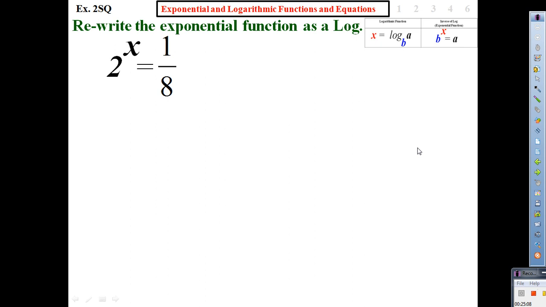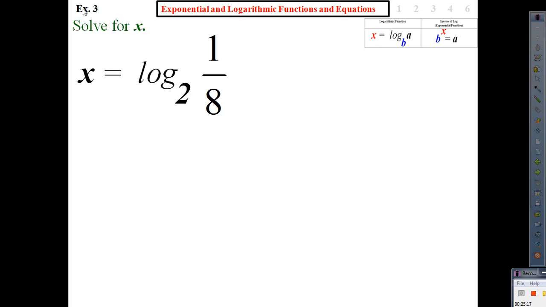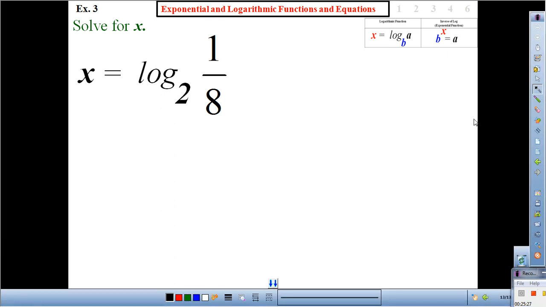Now, I just wanted to make sure we got enough practice looking at it both ways. All right, now check this out. So now that we know what it looks like, let's solve for x. This one says, example number 3, solve for x. And the equation given is x equals log base 2 of 1/8. All right, so how can we solve, Mr. Q? Well, whenever they give you to solve a logarithmic function, such as this one, the first step, and you can write that down, step 1, you need to rewrite it as an exponential function.